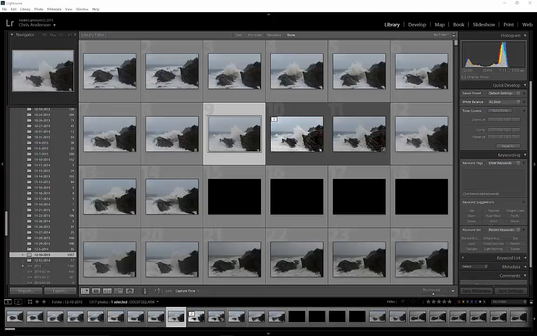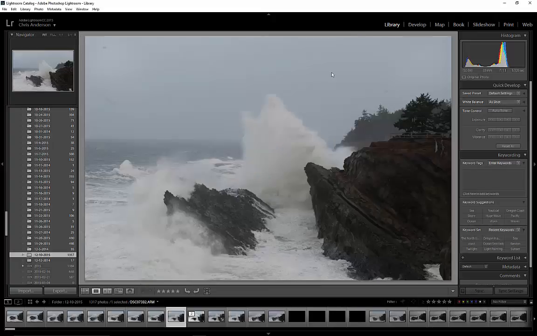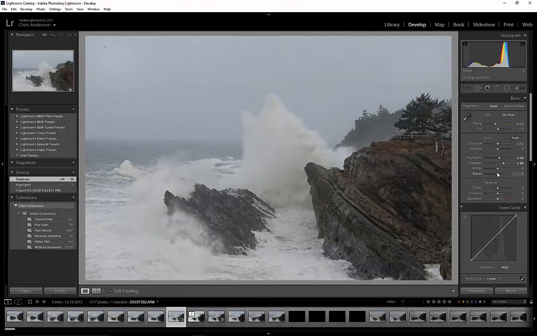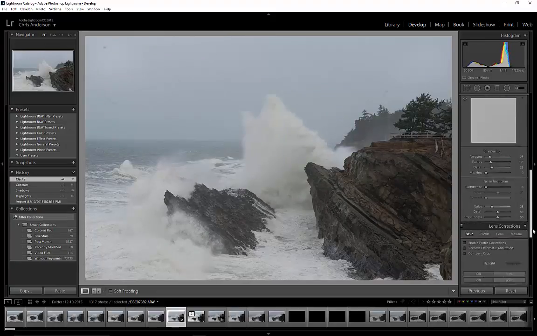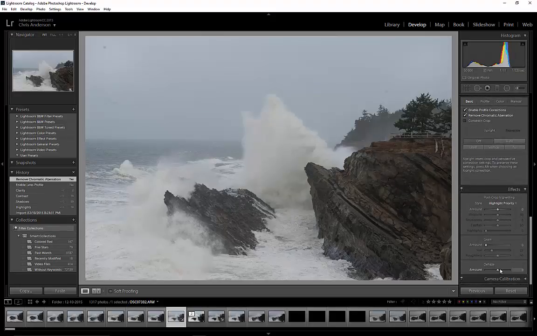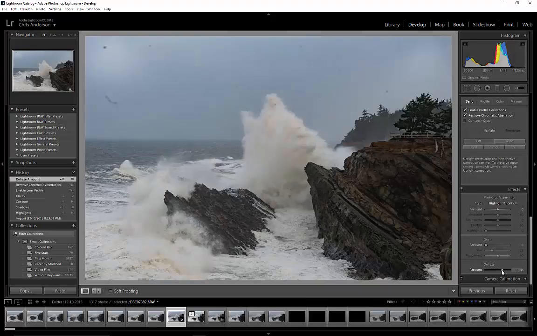So you can see my Lightroom catalog here for a particular day that I was on the coast shooting. And we'll go ahead and show an example of what round tripping is very quickly. If I was to come in and edit this image, go to the develop module, make some quick, random adjustments. We're not going to do anything too wild here. Bring up the shadows, maybe mess with the contrast a little bit, add a little clarity, and do some profile correction on the image and maybe dehaze it a little bit. So you can see, obviously, there's a lot of debris on the lens and everything here that I've got to clean up, and I would typically do that in Photoshop.